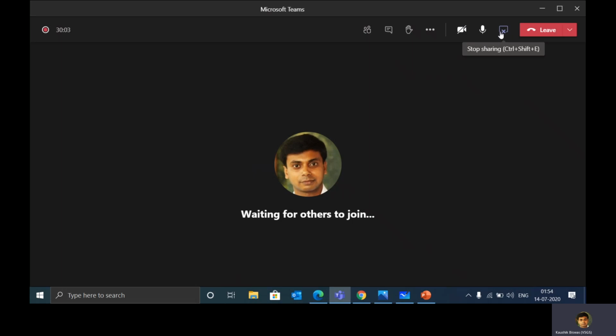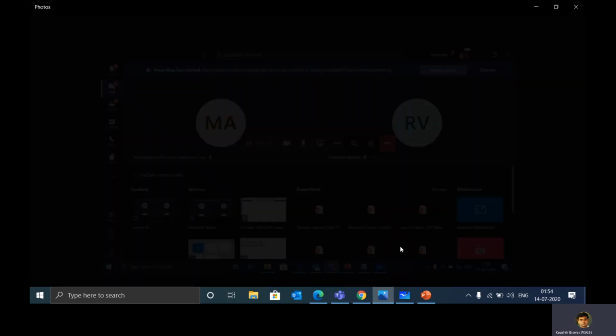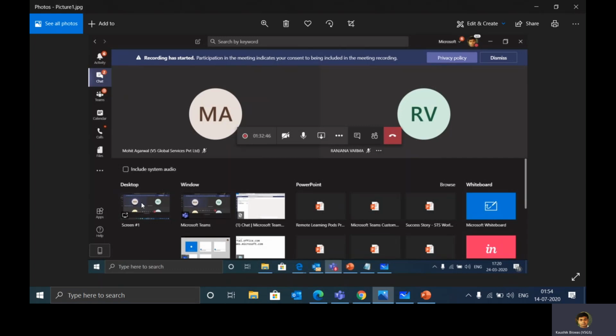When the professor shares the screen, it looks like this, where the extreme left option is called desktop. If a professor chooses the desktop option during online class, when they swap from one window to another window, it will not disturb the students. They can see all the windows one by one.